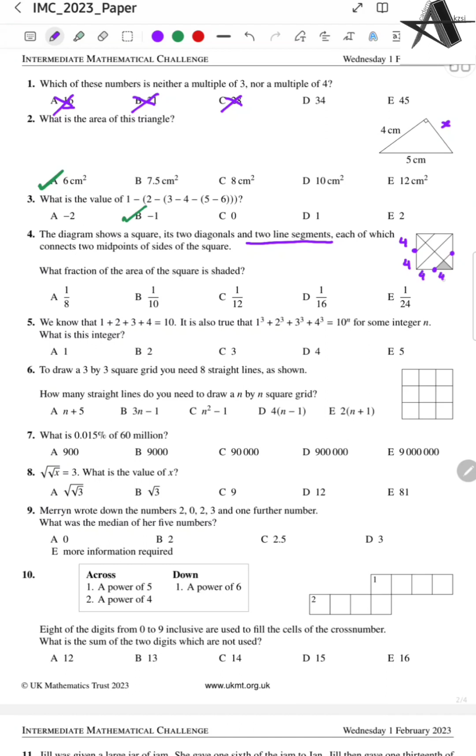So this length is 4, 4, this length is 4, 4, and this length is 4, 4. If I'm assuming that the total length is 8 centimeters, each side is 8 centimeters, then it will convert into 4, 4, 4, 4, 4, 4 because they are equal. So now we know that this diagonal, right, it's dividing and they meet at the midpoint.